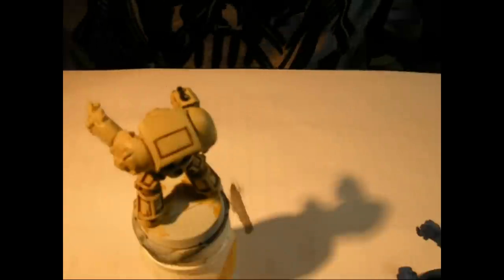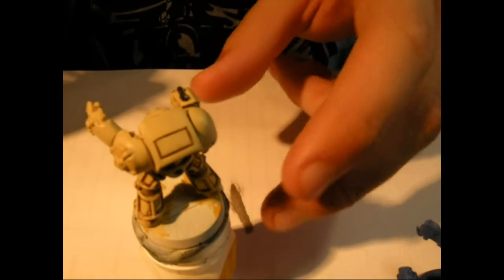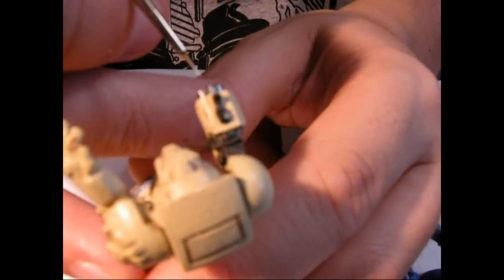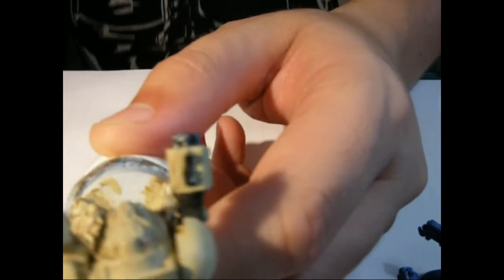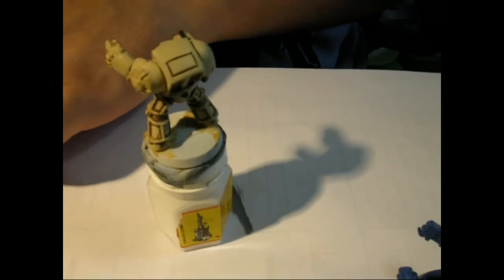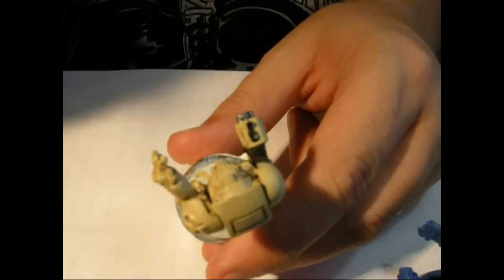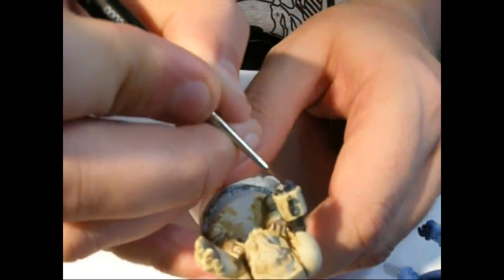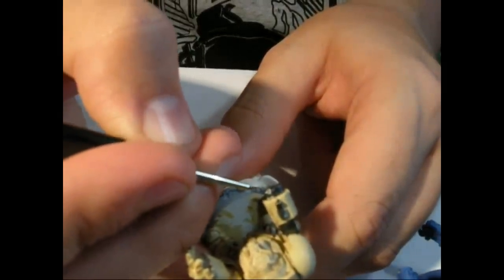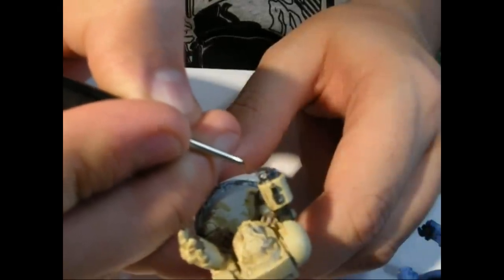You should never cross contaminate the metallics with other paints in your water, because the pigment in the metallic tends to separate when it hits water a lot more than pigments in the other colours. We've painted in the bit that comes down here but left it towards the back of the hole a bit darker - we've painted and highlighted on the edges. And what we're going to do now is come back with a black wash.